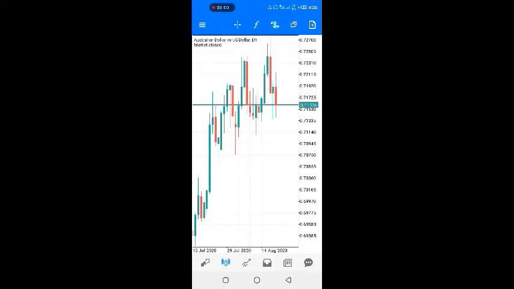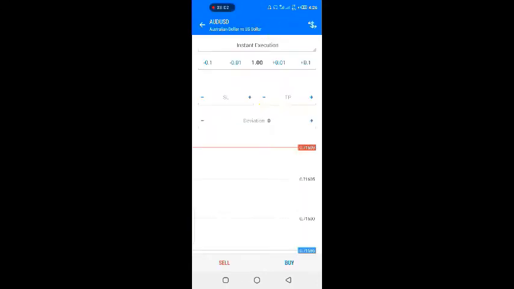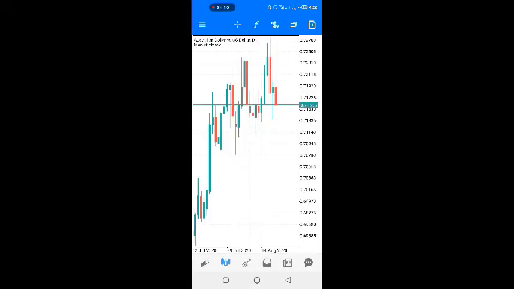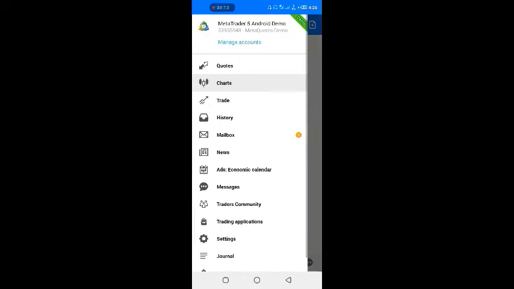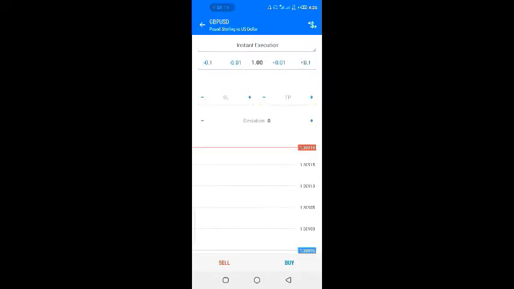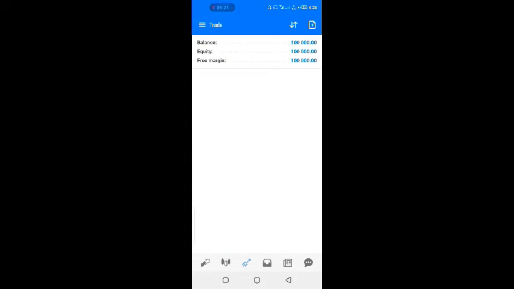Now if you want to place a trade, all you have to do is click on this and you can place your trade. I will explain the different types of trade orders that we have. Don't worry about it, just know how it is done. So you can come back here, check your trade. This is for trade in progress. Now this is another way to place your trade. Once you open your chart, you can come here and place your trade the way you want.